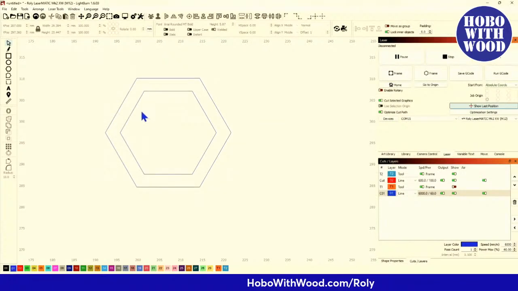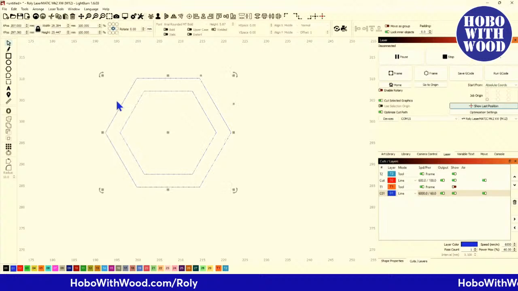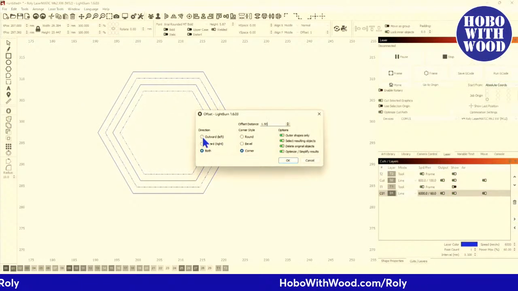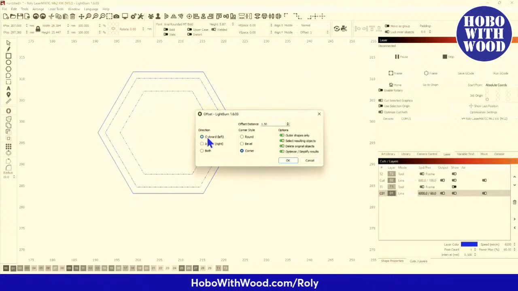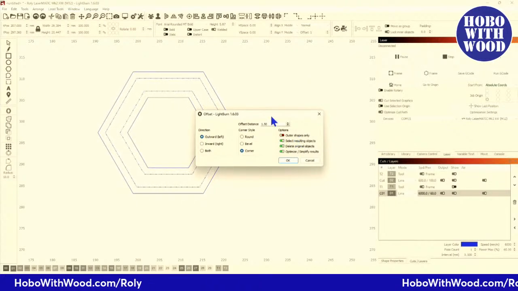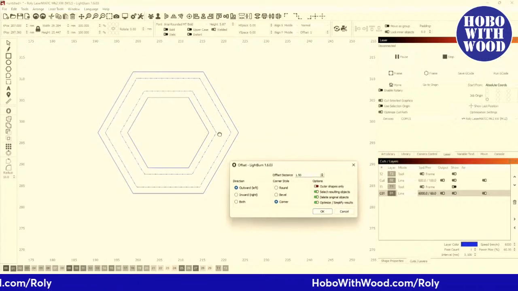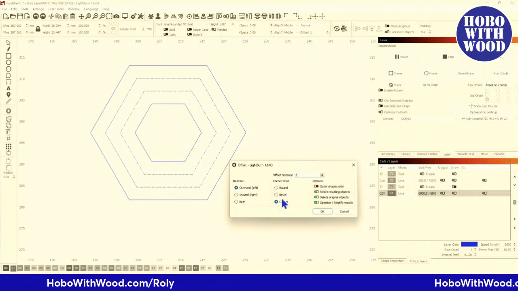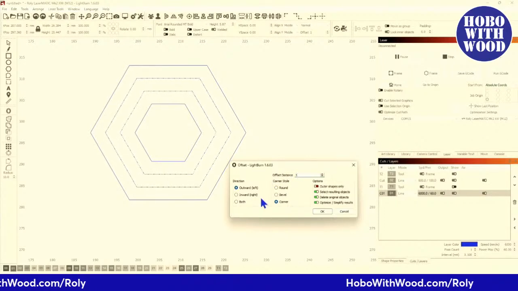Now, if you wanted to have several layers of that, now you select that and you tell it you want to do an offset, and now you only want to do an outward offset. Let's see, and you turn off the outer shapes only. It's only giving us a 1.5 millimeter. Now you need to increase your offset distance back to 3 millimeters. And now that would be a different layer of 3 millimeters, and say okay.